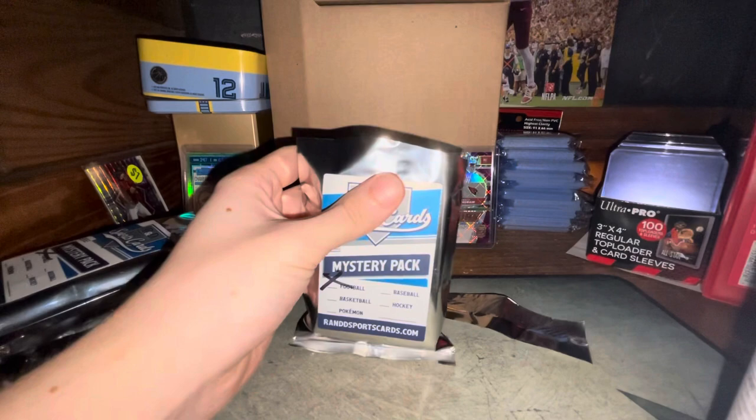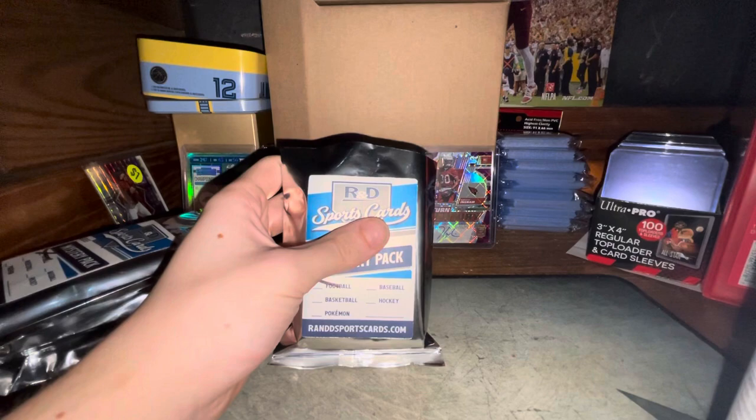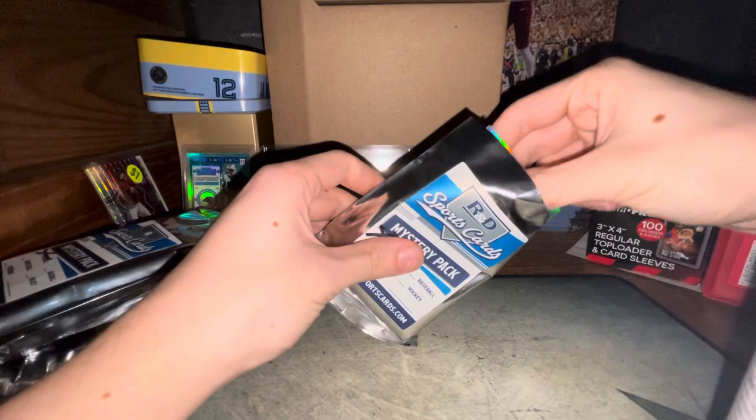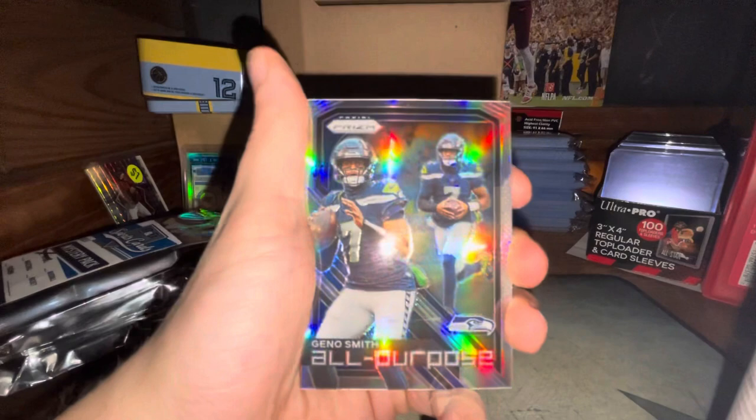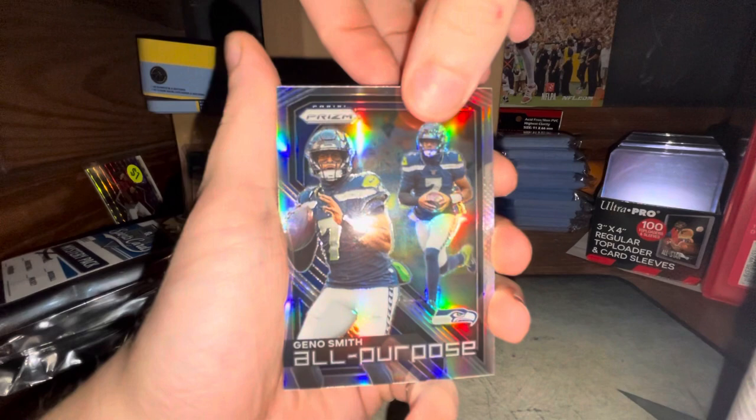They're awesome people so I'll definitely support them in the future — it's definitely something I wanted to crack open for you guys on the channel. If you're interested, they sell online for the same price, 20 bucks. I love looking at these card arts, they're so cool, and some of these you're not really easily able to get your hands on anymore, so it's pretty cool to be able to open them.